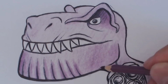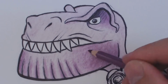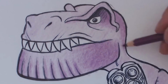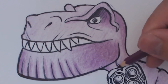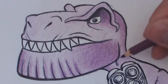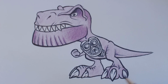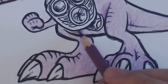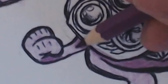So as you can continuously see, I'm adding little bits of layer over and over and over. And I'm making the top of the head a bit darker. And I like to make the edges a little bit darker, and it gives a bit more of a rounded vibe. Or a cylindrical vibe. Sometimes you do have to resharpen. Shadow under the belly. Darker underneath the fingers. And dark around there where there's shadows.